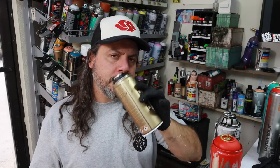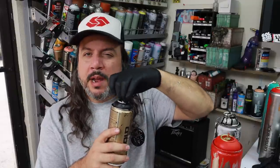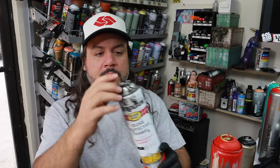Now, with a female can, it's a lot easier, because if the cap breaks, all you have to do is pry out that little bit of the stem that gets stuck in there, put a fresh cap on, and you're good to go. The can suffers very little wear, although sometimes the top of the can gets a little bit crooked, so the cap will be on a little bit crooked, but it still sprays. This can be a circumstance that's difficult to deal with. How are you gonna get over that? This is broken.